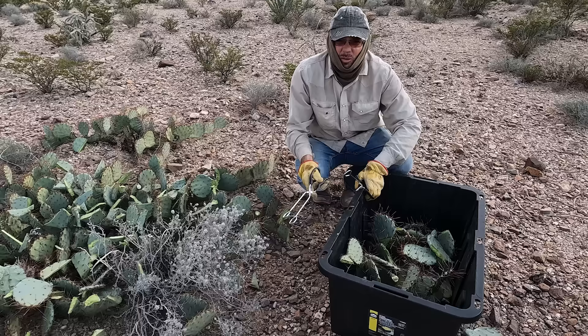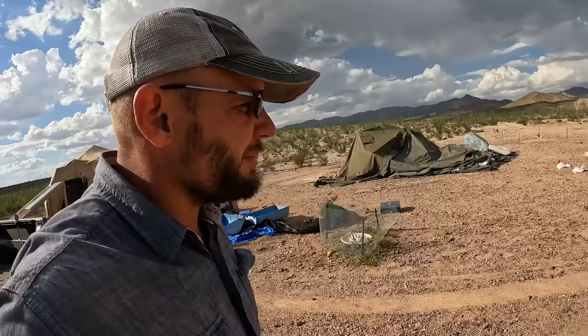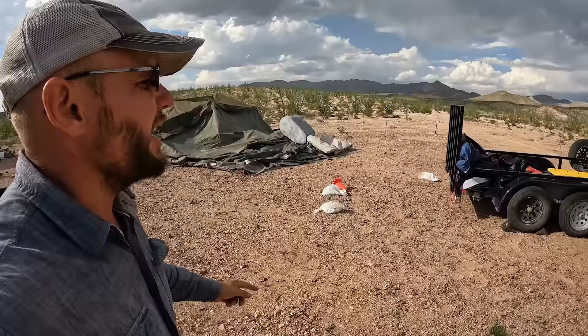What I'm going to show you is the process of me hacking through all these prickly pear and the reason I'm doing it. One of the key ideas, now that I'm going to start harvesting cactus and transplanting it into the dirt bathtubs, is to get as much of it as possible onto this trailer.